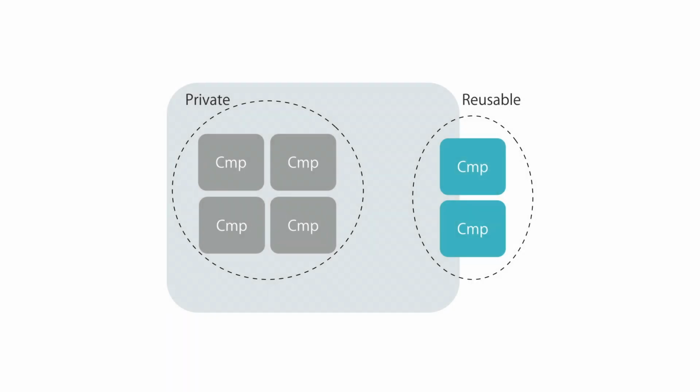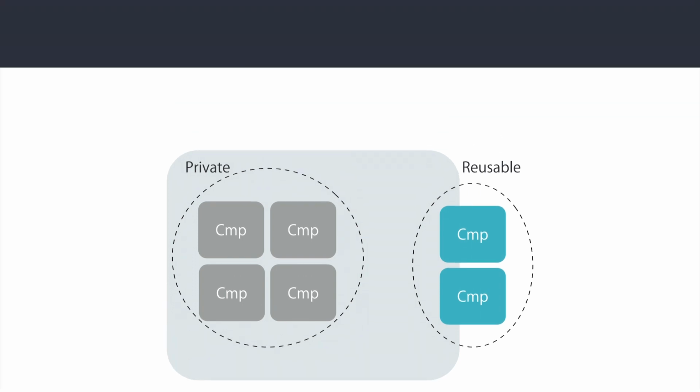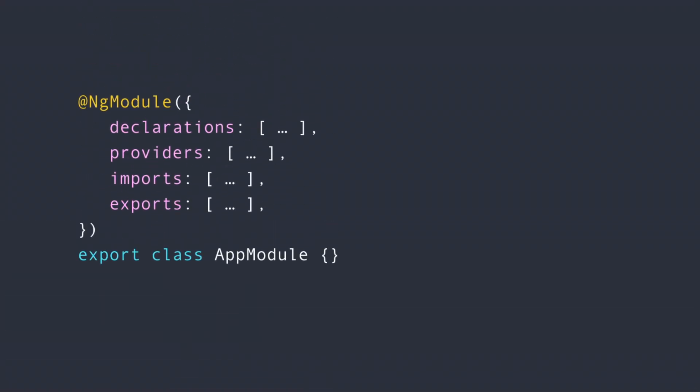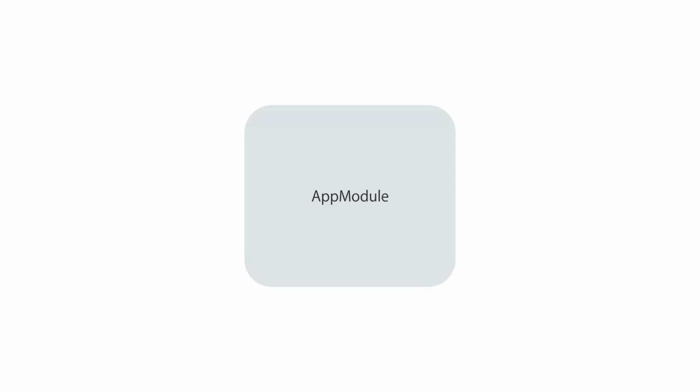Because by default, the building blocks we register in the declarations array are private, so they are not visible to the outside, just like how we have public and private members in a class. We have the exact same concept here. So now that you know what a module is and how it's implemented in Angular, let's take a look at a real-world example. So in this e-commerce application we have built, we currently have only one big module that grows bigger as we implement new functions in our application.